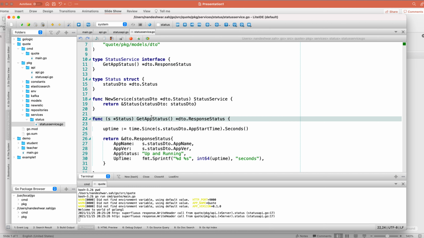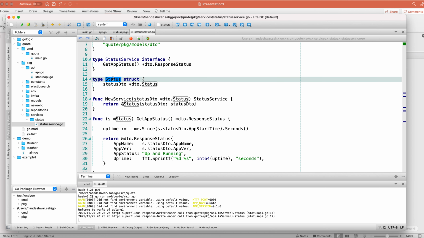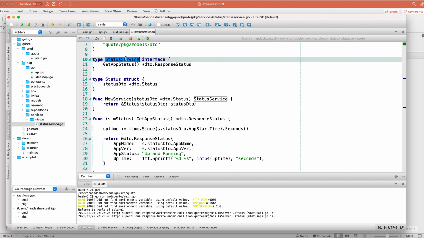Get app status is actually a function of the struct status, but we are exploring this through the interface. That example is in another separate video. You can go and watch that video and you'll get the idea how we are doing that.